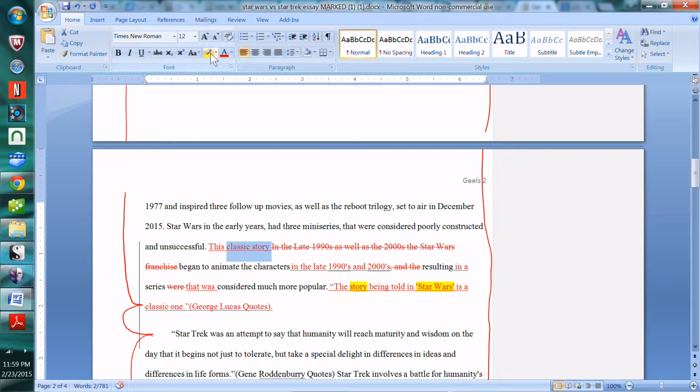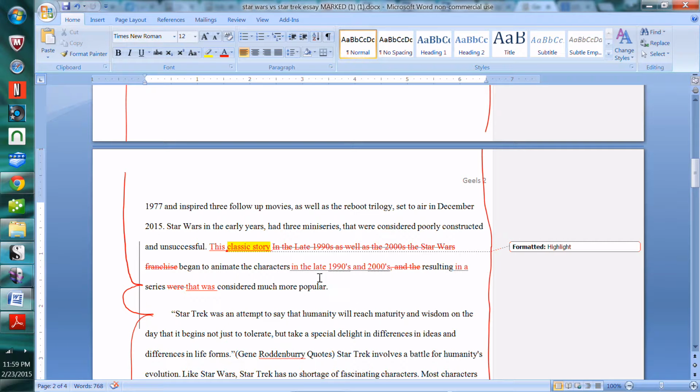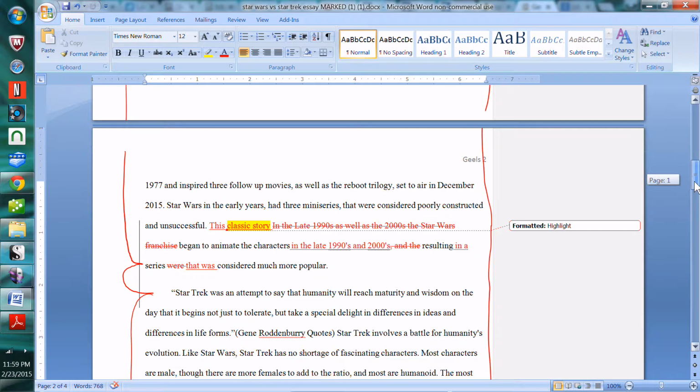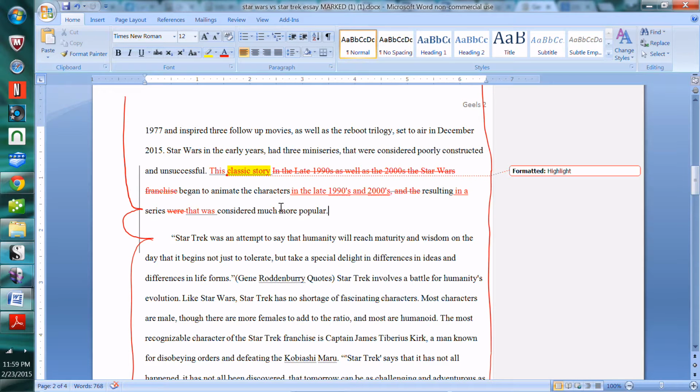So I have two words. So I was able to bring those two together. I'm going to delete that now. Now we would need to take this last sentence and bring at least two words over to our next paragraph. And you're starting another whole topic, so that's a little bit tricky in the compare and contrast, but is doable.